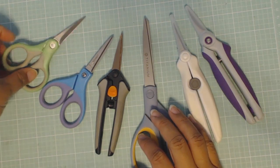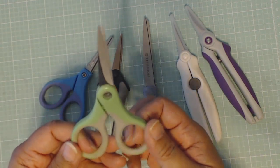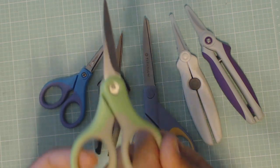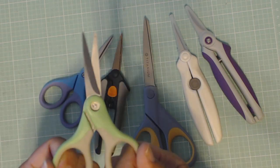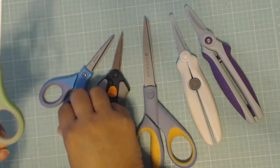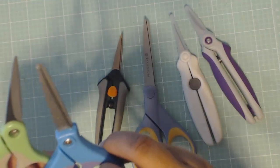This was a pair in a set of, I think, from Provo Craft for the Cuttlebug or whatever, the tools. This is just a standard pair of scissors. It's tiny. They're good for fussy cutting. However, they're not that great in comparison to, say, these.